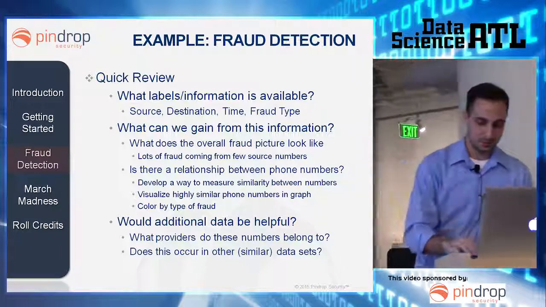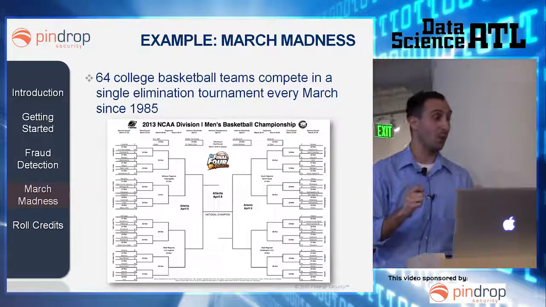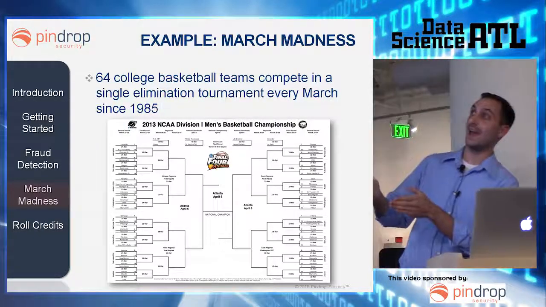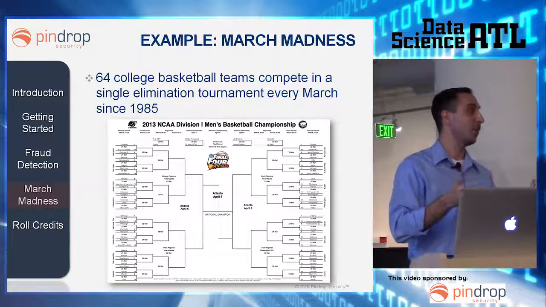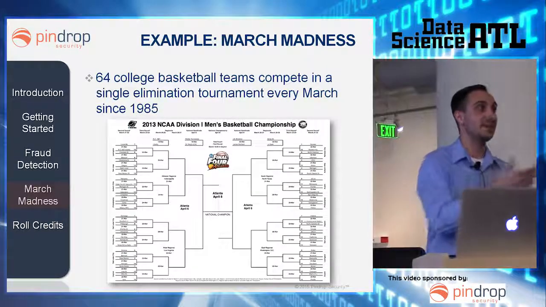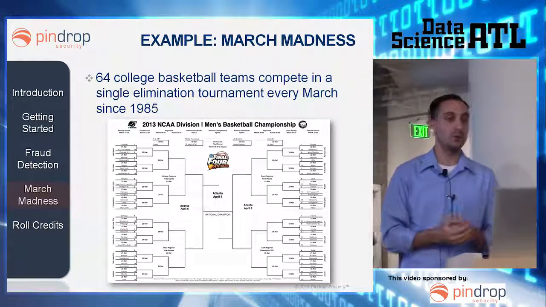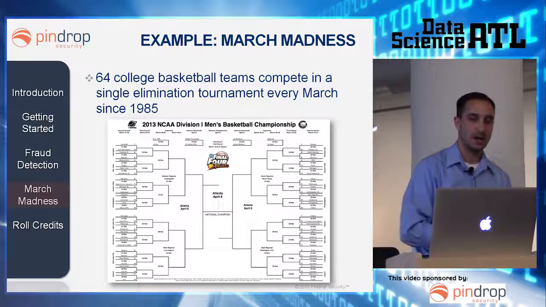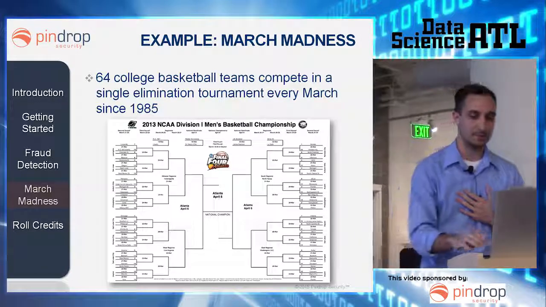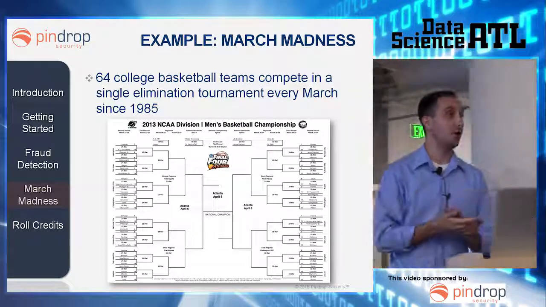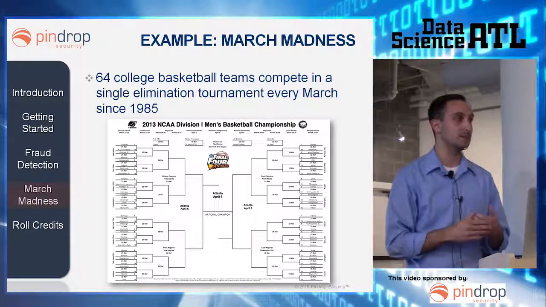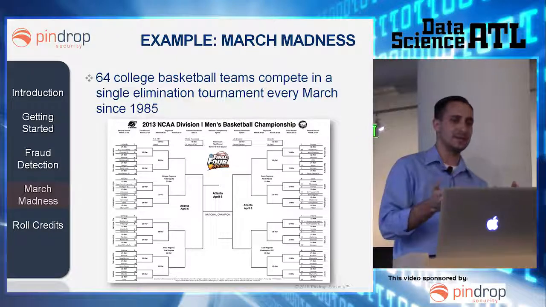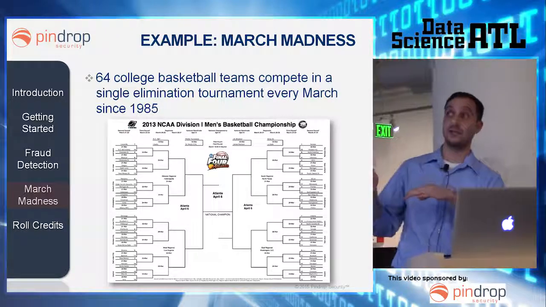All right, so let's move on. We're going to take a look at an example where we have a goal in mind. We want to predict March Madness, right? And we don't really know how to do it. We need to find the data. We need to go through all of these processes, figure out what algorithms we should use, and ask the questions that we had highlighted. If you don't know, March Madness is the men's NCAA basketball tournament that happens every year. It's happened since 1985 in the format of 64 teams.